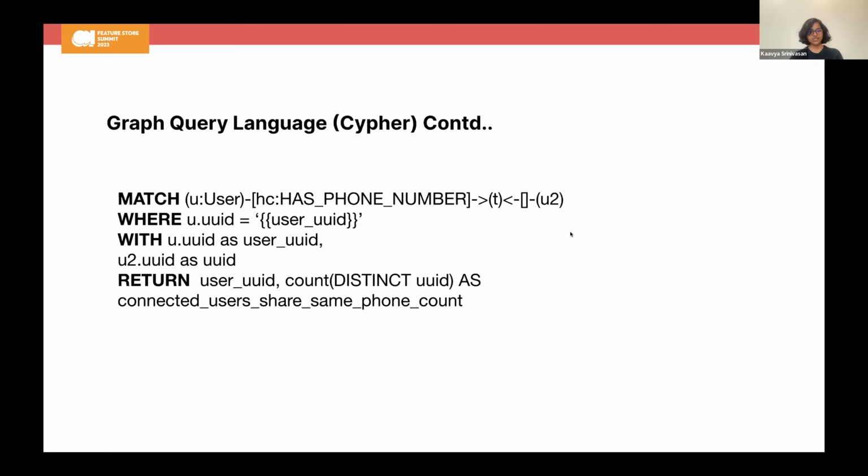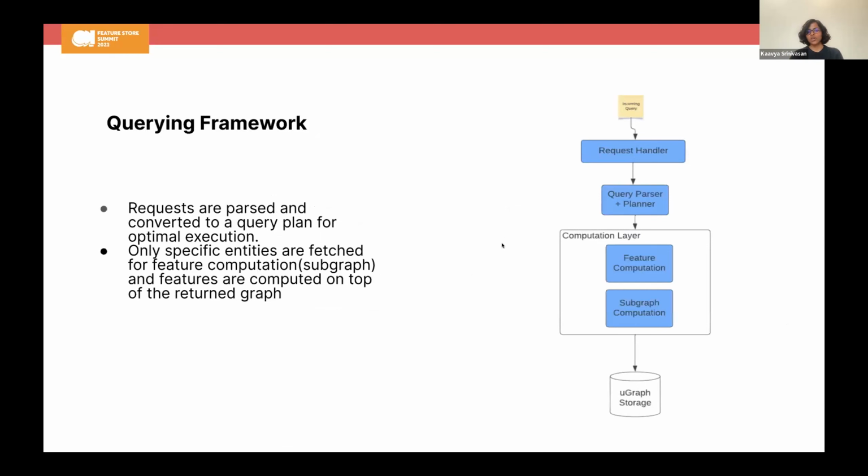Next slide, please. So how does it all come together? So once you have the Cypher query, you give it to our service, and the service will take care of generating a query plan that is as optimized as you would want in the query execution. And then it gives it to a computational layer, where instead of running the query against the whole database, we fetch a smaller portion of the graph database based on the query that you've given us. And then from the returned subgraph, you will compute the query or do the feature computation on top of it and return the response back to the service. So this at a high level covers what we do with ugraph in risk context.